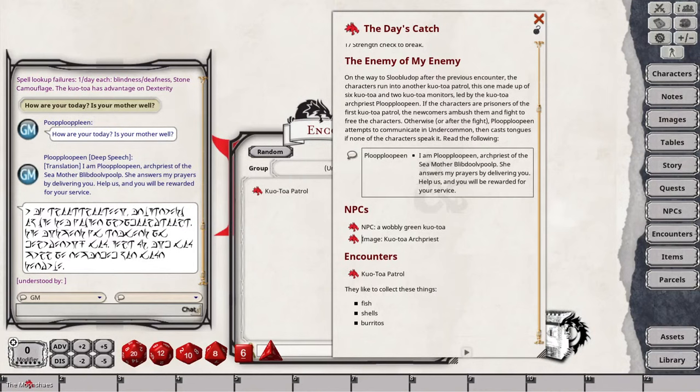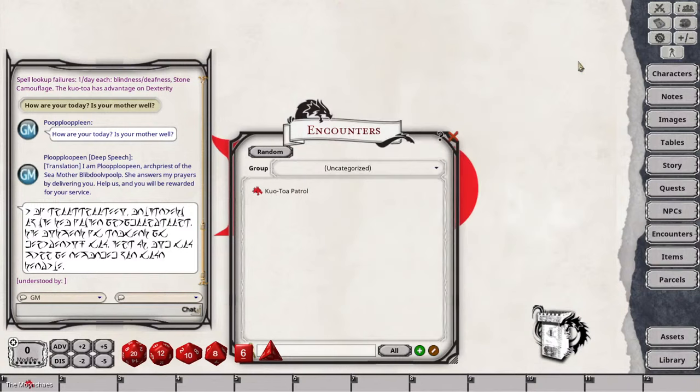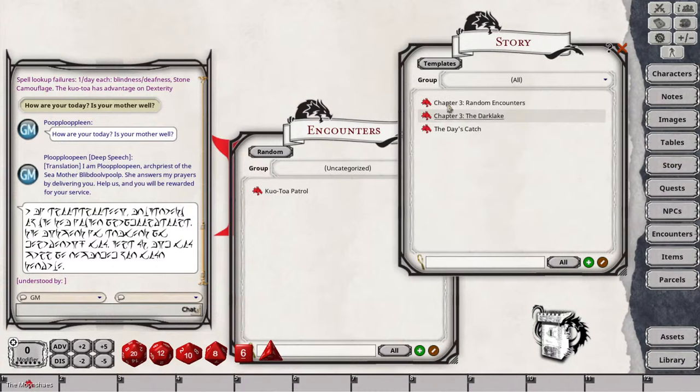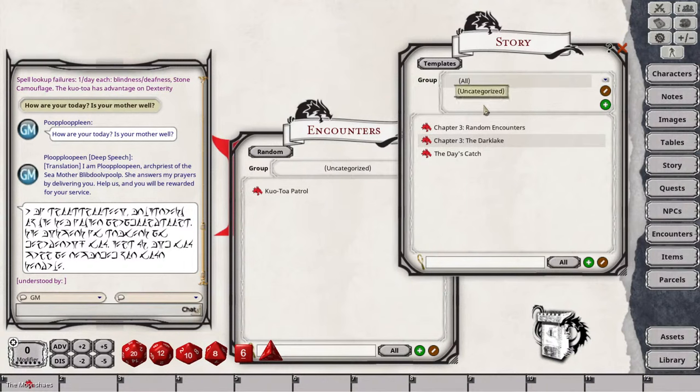All right, let's see. Next up. So I see I've got a demo, load some modules, create a story text. I did that. Link stories together. So when I mentioned doing an outline, that's one of the things I do recommend. If you're doing a full campaign, one of the very first things I would recommend you do is go to your story and make a grouping for it. So right now we have it under this all or uncategorized group.